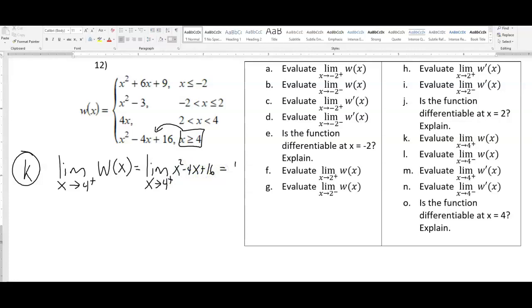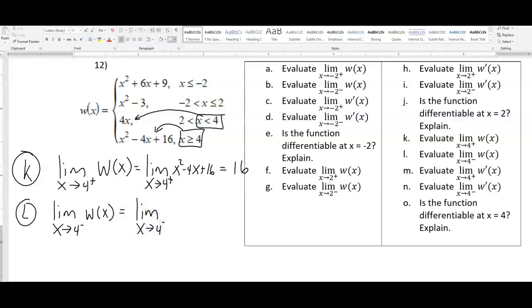Direct substitution there is going to give me 16. And if I'm approaching 4 from the left, that's where x is less than 4, that's here. So that would be this piece. Direct substitution gives me 16. So, since the limit from the right and the left of the original function are the same, this is looking like it would be a continuous function because the limit exists. You don't have to write this, but I'm just explaining things a little bit. Since the limit from the left and right exists, the limit is 16.